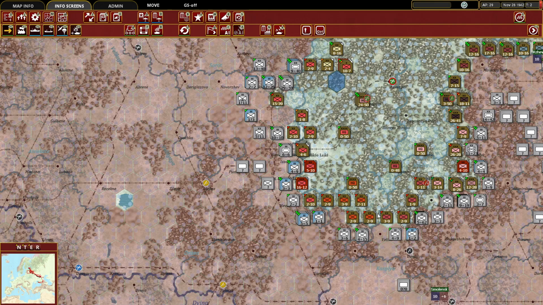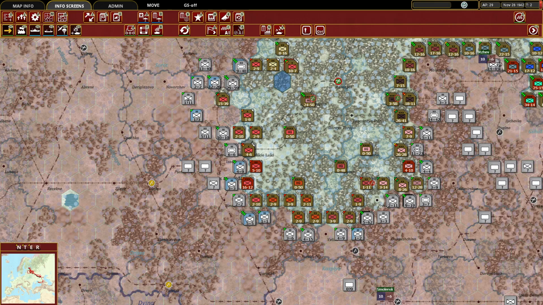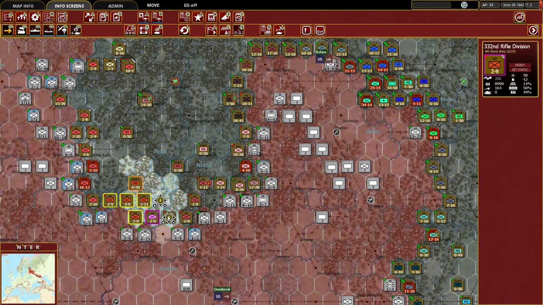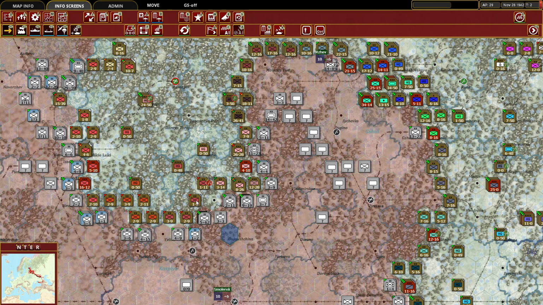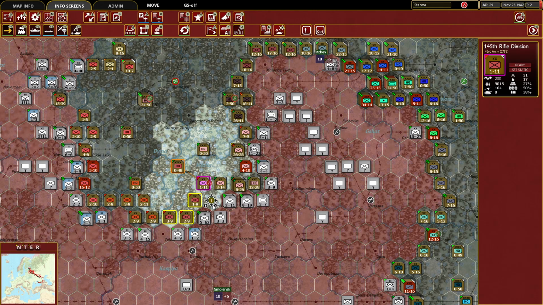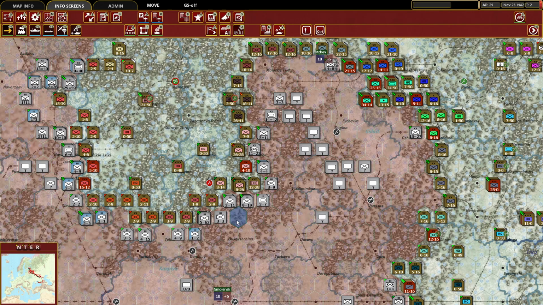Going further down, these units are all in such bad supply that I don't want to risk doing anything with them. They're just going to stay in a holding situation. I know there are a couple of gaps here in the German line. We are not going to push on them because it will only consume supplies and add fatigue. What we will do though is look to see if maybe this rifle division can move up to plug this hole, and we will stay in a defensive position there.